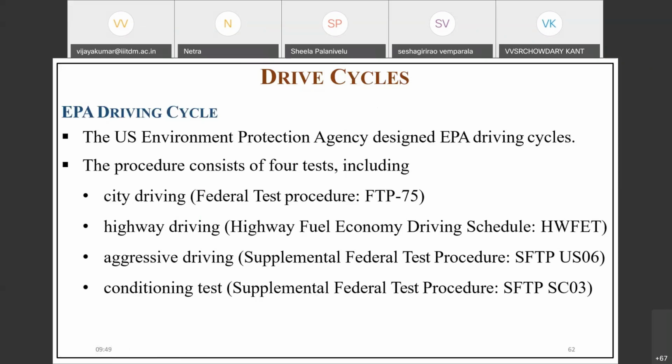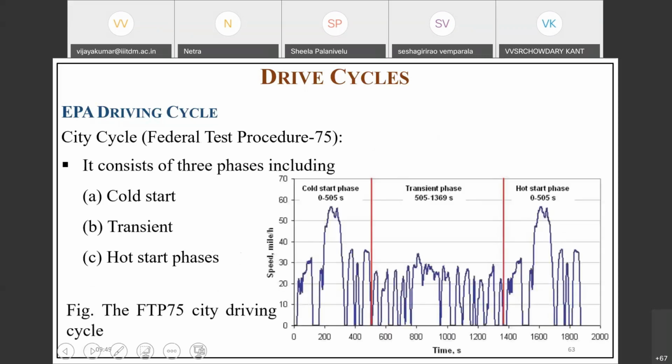Only the horn, they will press the horn and keep going on the road, right? So that is aggressive driving, conditioning test, and every kind of driving cycle will be tested in each and every standard. The standards vary depending upon the country. Even within a 500-second cycle, you have to start your engine and reach the highest speed.